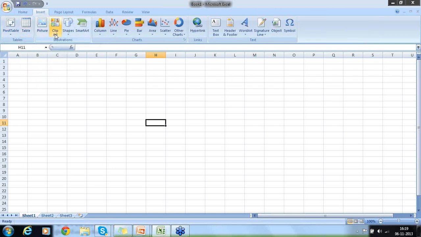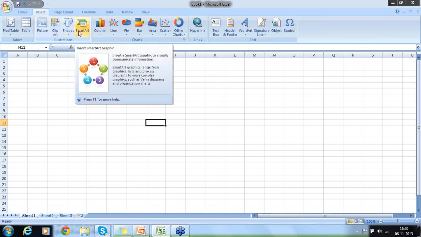Right? Picture, clip art, that means I can insert a picture into Excel sheet. Clip art means taking certain information from certain document and then putting it back here. I can draw something, shapes are there. I can do a flow chart. I can do anything I like over Excel sheet as well. I don't need a separate Visio for drawing a flow chart. I can do it through this as well. Smart art, you can manage your own graphics for better presentation, I can do that as well.